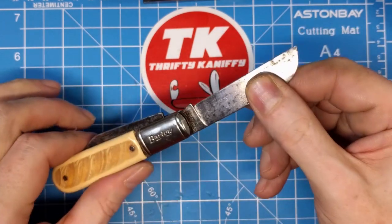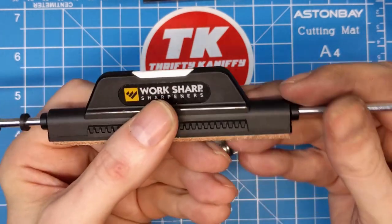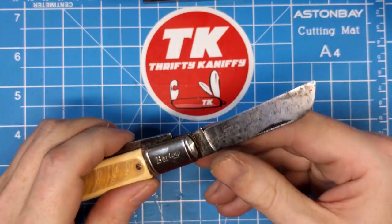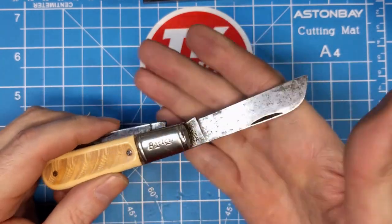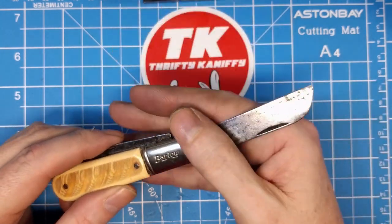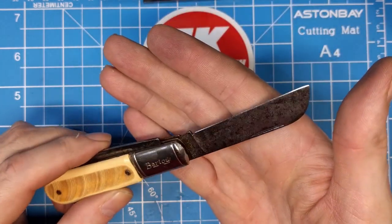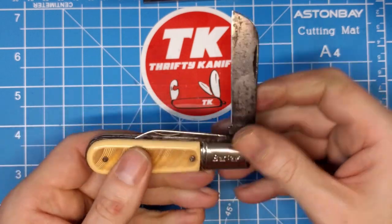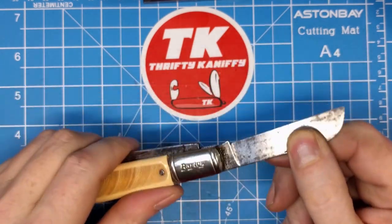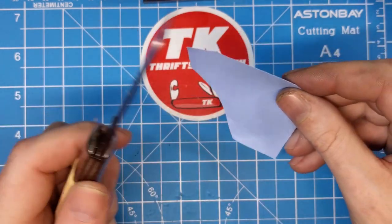Also went ahead and sharpened it. Used the Work Sharp sharpener, and started at 320, then went to 400, then from 400 to 600, and then 600 to 800, and then a ceramic hone, and then a strop. So I took it all the way up the ladder, and now we've got some really nice cutting edges on this guy. Can definitely use it every day.